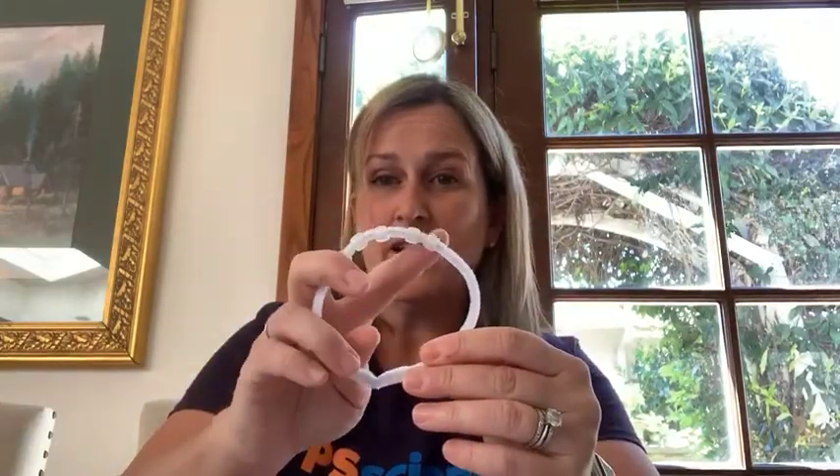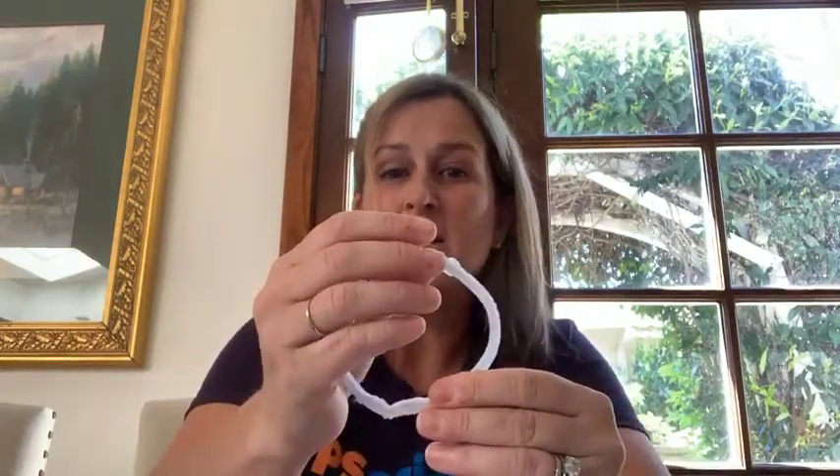So for today, what we're going to do to demonstrate this is I have this little bracelet here that has five beads on it. And as you can tell, the beads are clear. I wonder what's going to happen when I take this out into the natural light. As I'm collecting the ultraviolet light, I wonder what is going to happen to these beads.